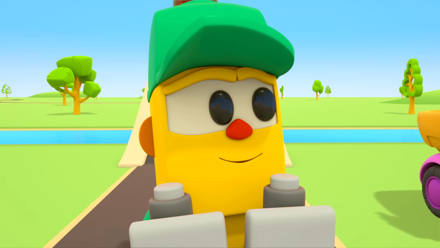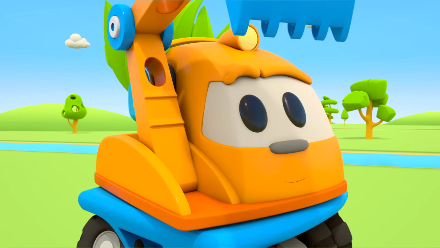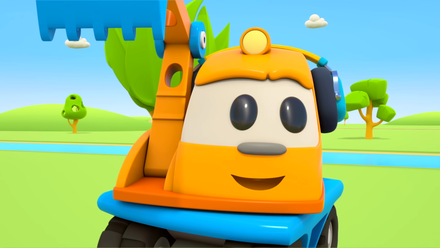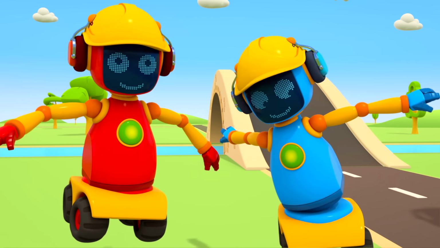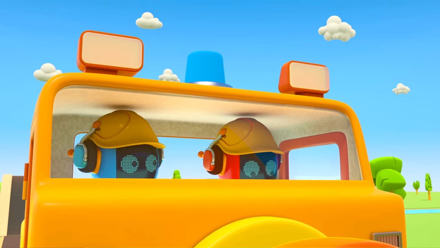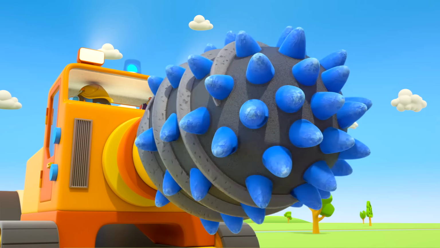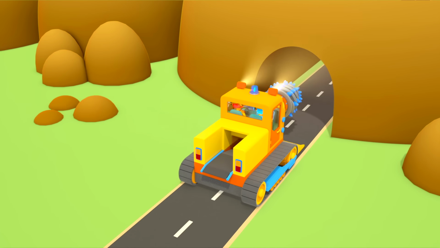The work is going to be noisy. The friends are putting on ear defenders. Let's start. The robots are going to need some hard hats. Bam! The robots have started the machine. The shield is rotating. They can make the tunnel wider.